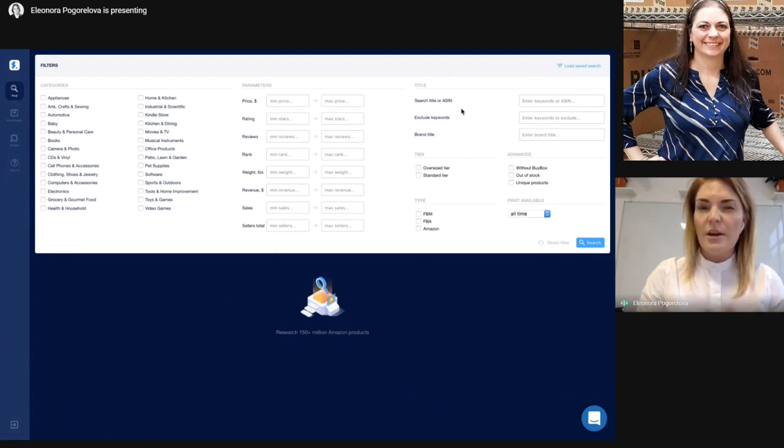Alternatively, if you have a product already and you'd like to understand what's the demand, or you'd like to understand how many sellers are there, or you have a product already in your hands and you'd like to understand what to do with that product, absolutely you can go ahead and do that. For such cases, you can look for the products using its title or using its ASIN so that we can look up the specific product already.